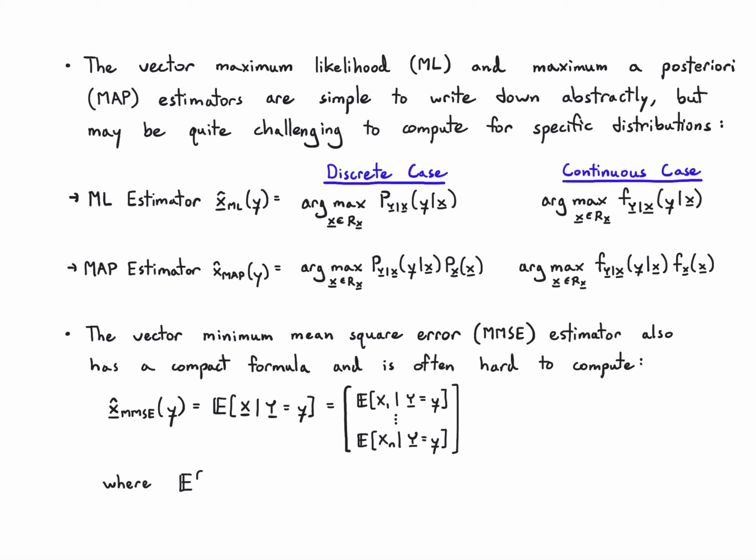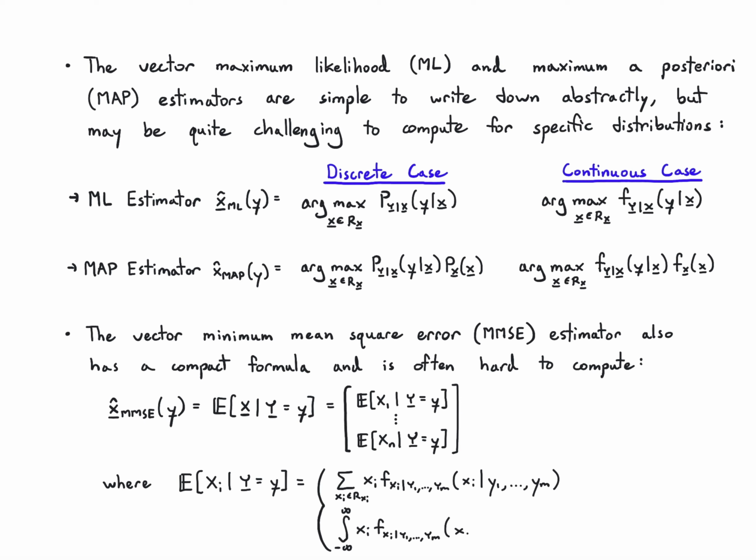Okay, so what this means formally in the discrete case, if I'm trying to take this expectation, is I'm taking the average of the xi I care about, conditioned on the y1 up to ym that I have. And in the continuous case, I'm taking that as an integral. Okay, so I just take this conditional expectation. The only difference is I'm conditioning on more things. And I have it either in the discrete or the continuous case. You can also show unbiasedness and orthogonality for the MMSE estimator in the vector case. We won't do that here. Okay, so we'll just leave that to your notes or to some later classes you might take.